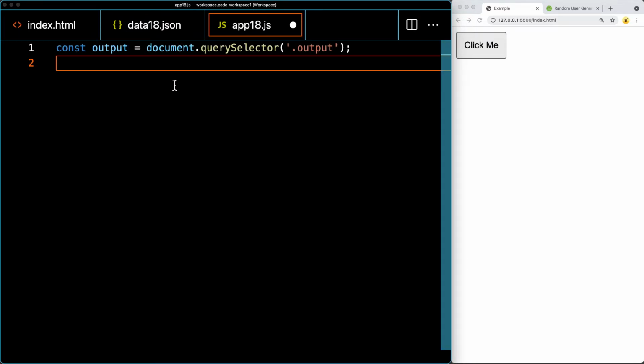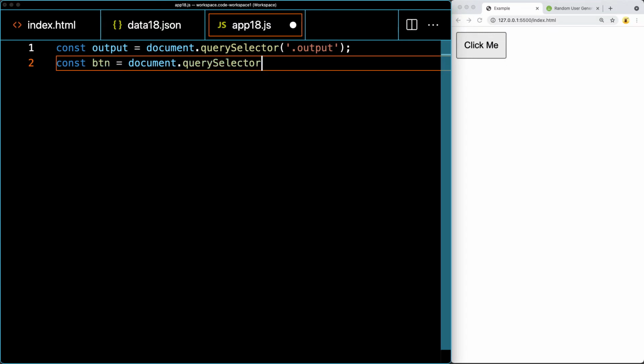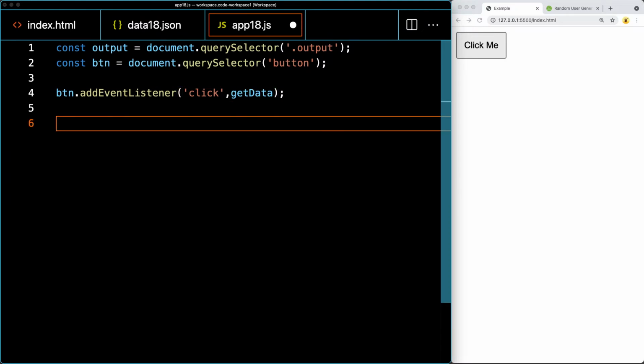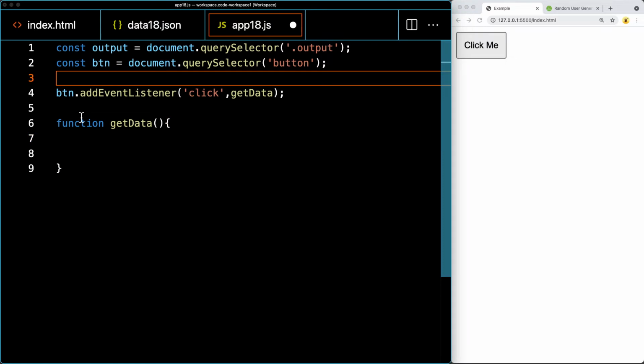And with JavaScript, we want to also select the button. So using the document, and because I've only got the one button element, I can select it by its tag, which is the button tag. So this will give us an event that we can fire off whenever it gets clicked, that we can launch this event. And I'll call the event getData. And within the function, let's create a function called getData. So this is going to trigger off the fetch request.